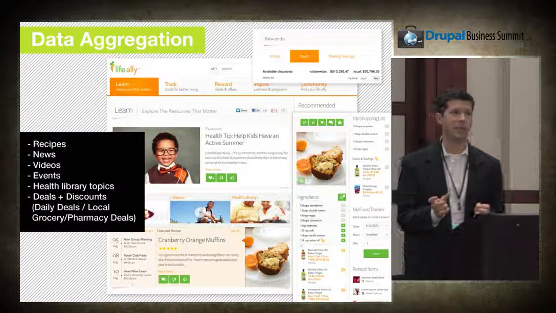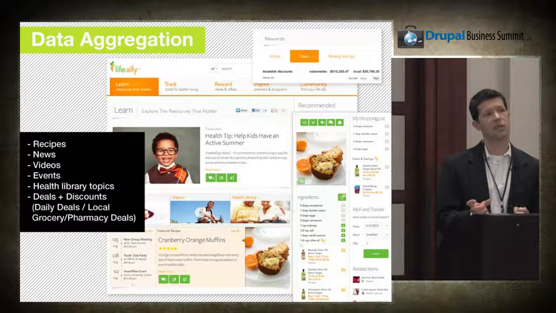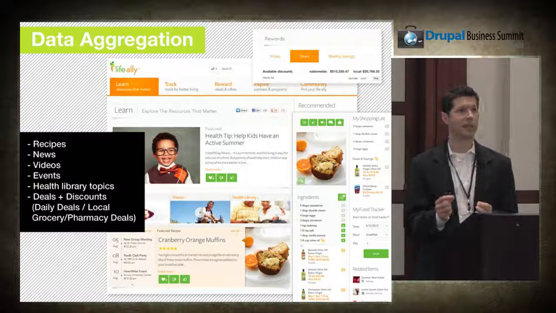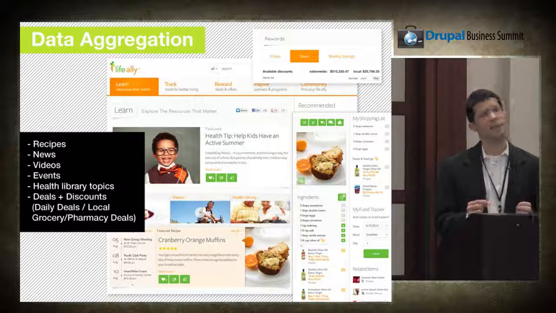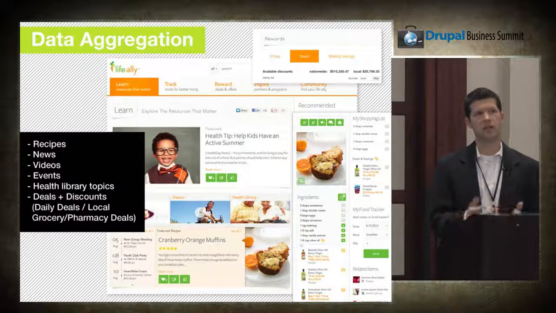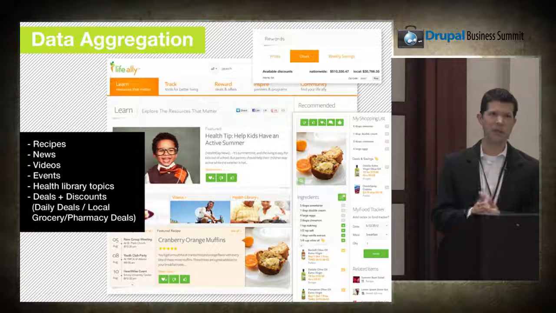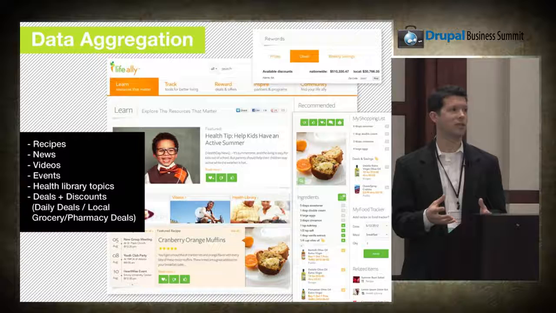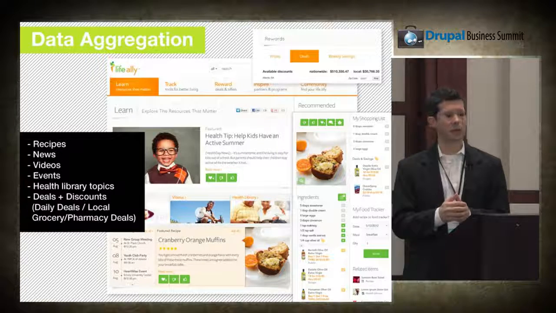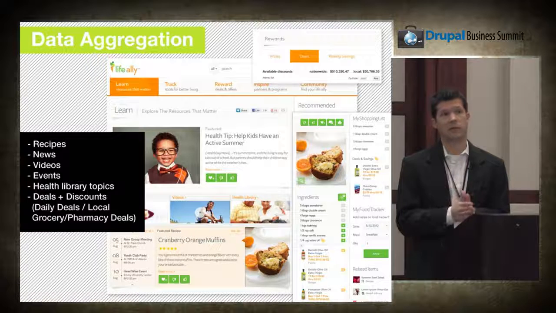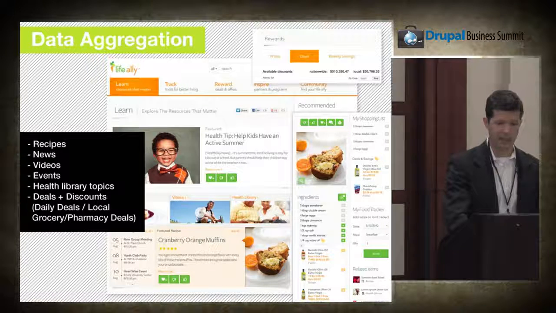I can also have them linked from recipes that I may want to cook. It shows me I may want to cook this recipe, so where can I go in my area to get those goods at the best deal? These are the kind of deals where you really get the best discount, and it's also the fresher goods. The things that you find coupons for are typically what the manufacturer wants to push, typically boxed goods, the things that aren't quite as good for you. So these are the things we can continuously push that are actually relevant for you on a local basis.